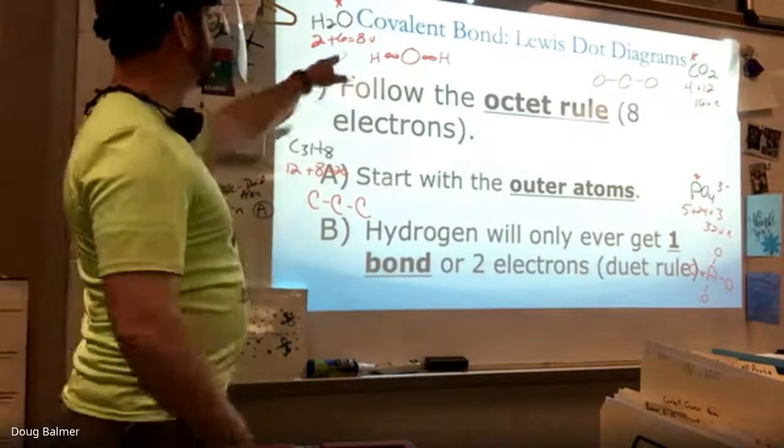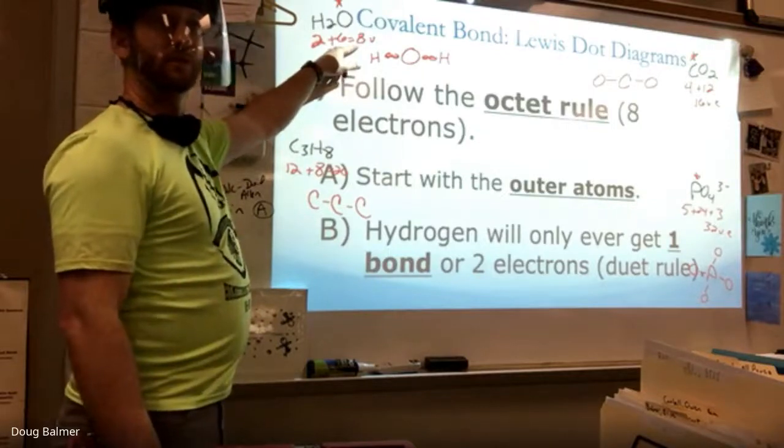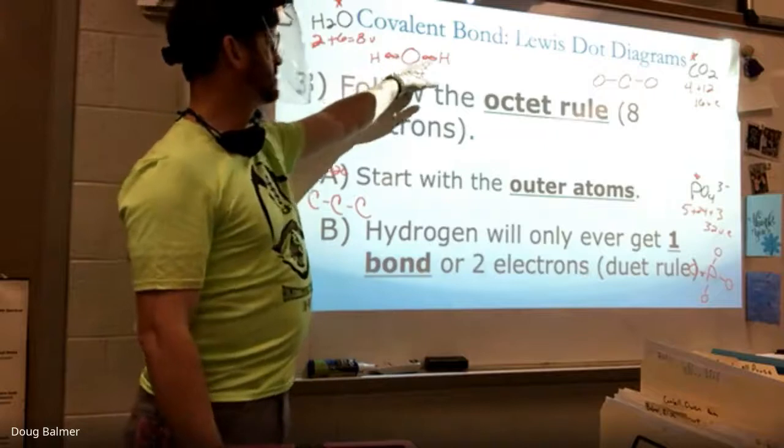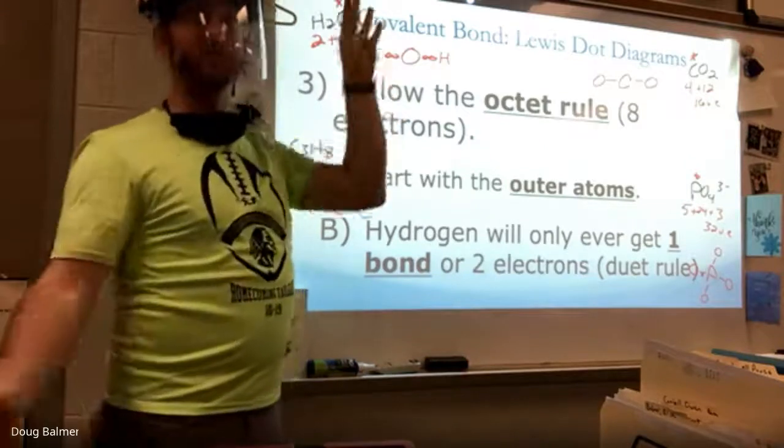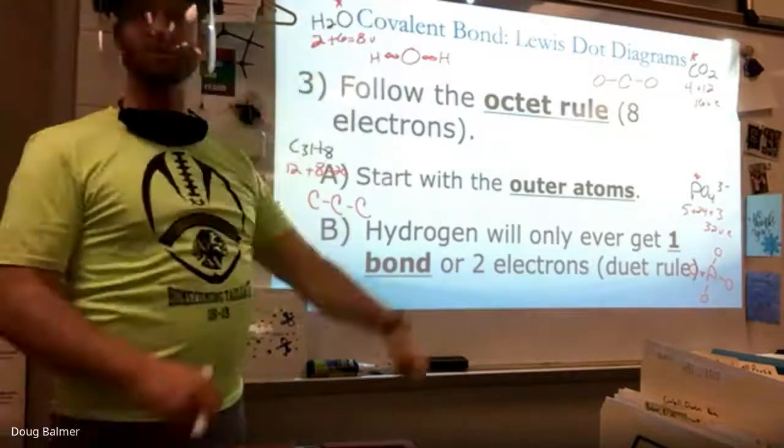All right, would you agree if you take a look at this picture up here, we're supposed to have 8 electrons. But this picture only has 2 and 2, which would be 4. I'm missing some dots, correct? I have to draw 4 more dots up there.